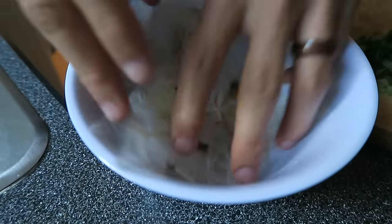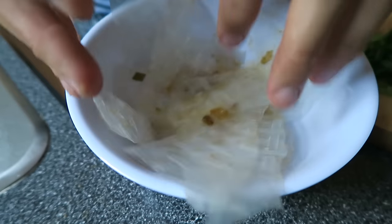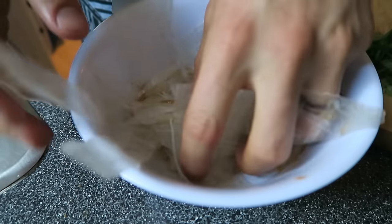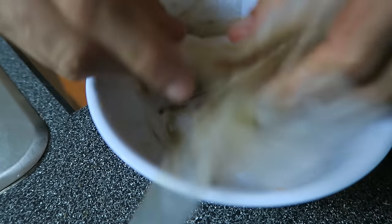Cool, so I just took these rice noodles and rice paper, tried to turn them into noodles. I forgot a freaking scissor, which really helps to make them actually look like noodles. It's okay, I broke them up anyway. It's good to know you can still break them up and get something.